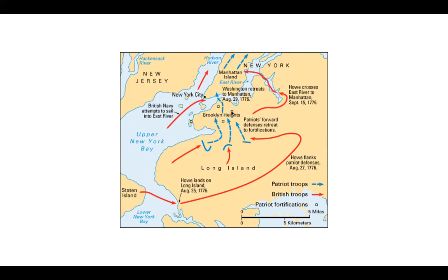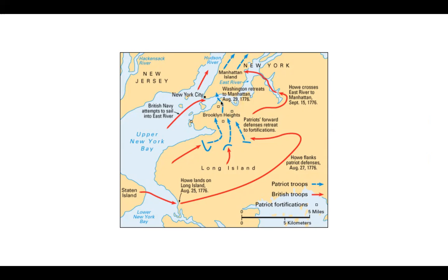They set up camp about 200 yards away from the American camp. That's because General Howe was expecting George Washington to surrender. And in effect, if George Washington were to have walked that 200 yards and surrendered, the Revolutionary War would have been over. So what happened that night instead?